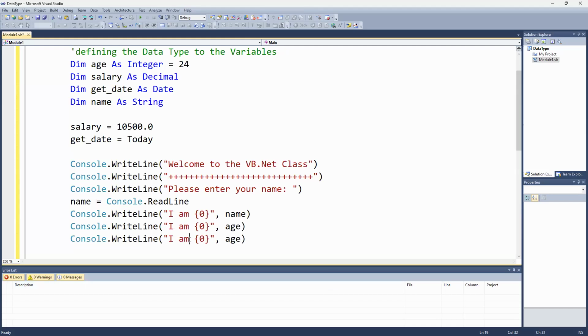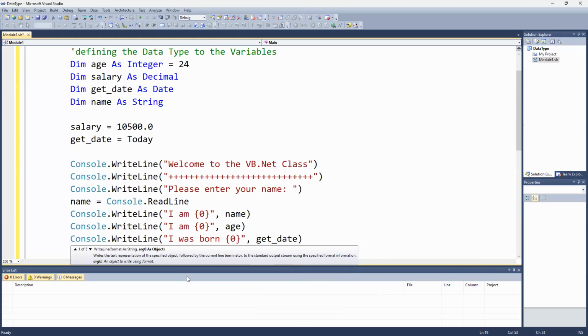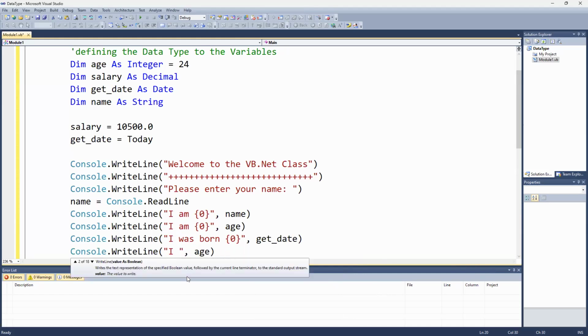Let's say I was born, so today's date, we use the get date. And then the next one, the salary. Let's say I earn, so here we put salary.